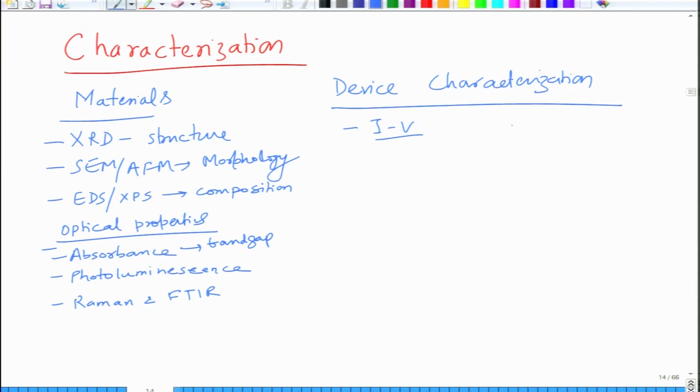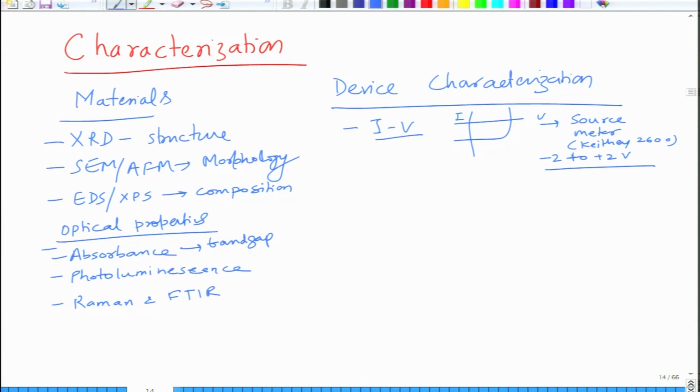Device characterization requires you to measure IV characteristics to begin with, and for this IV plot you require a source meter. Generally we have the Keithley 2600, which is the most commonly used source meter, but there are other source meters available as well. Generally we should be able to measure between -2 to +2 volts for small devices, and for bigger devices you will require different specifications.